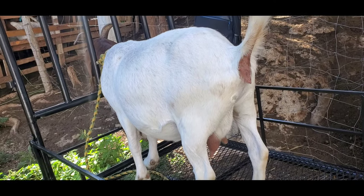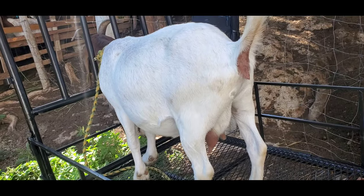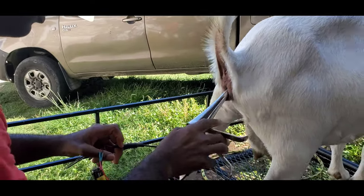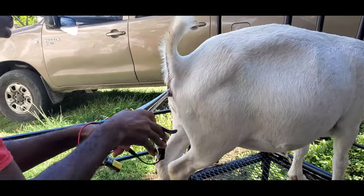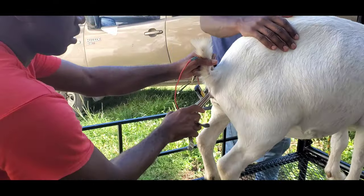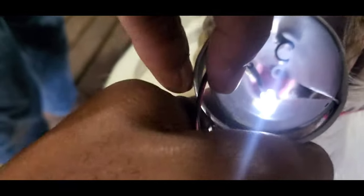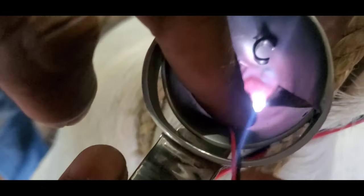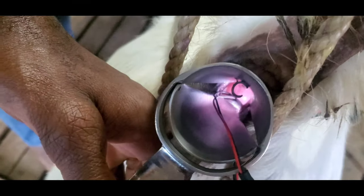We want the animal comfortable. We look at the animal's body condition to ensure our feeding program is working well. Then Dr. McHugh gets to work. What he has in his hand is the speculum, and he has his light source. He would now be looking at the cervix of the animal, and we can actually see if the animal went into good heat or not — the cervix has a distinct look. You can actually see we're trying to look inside to find the cervix. That structure that looks like a rose petal — that's the cervix. We can say this animal is definitely ready for the AI program because it's protruding and red, which is a very good indication to begin the process.